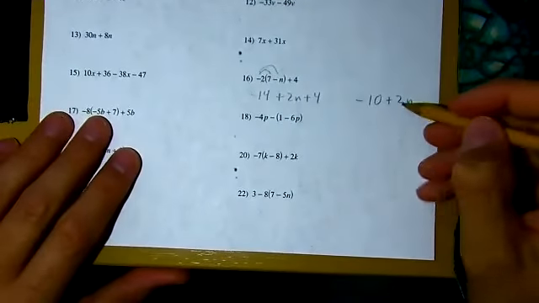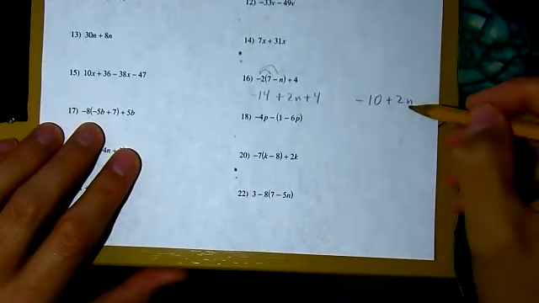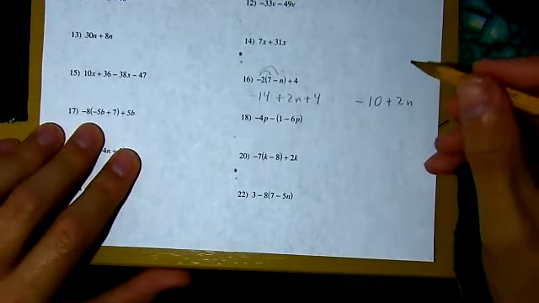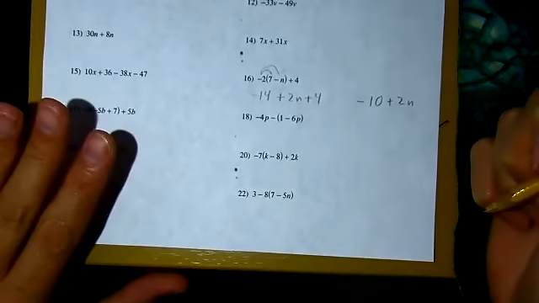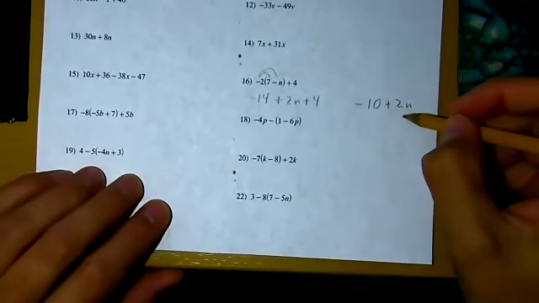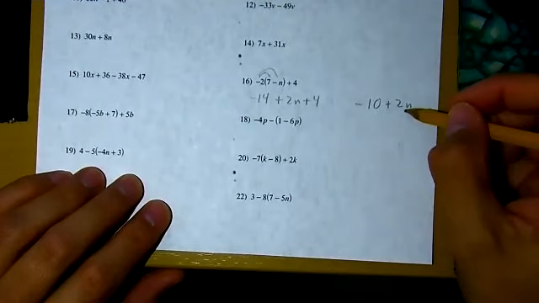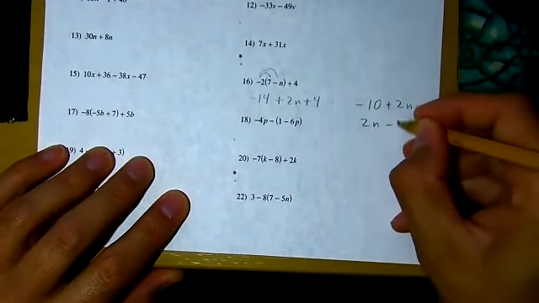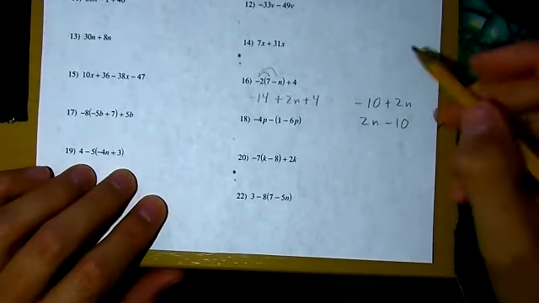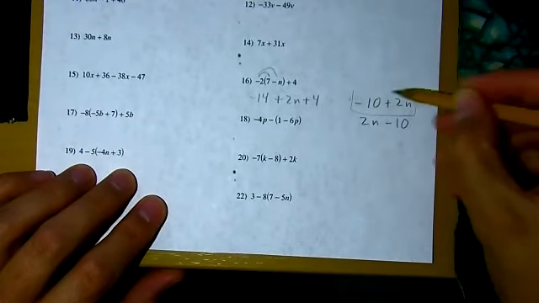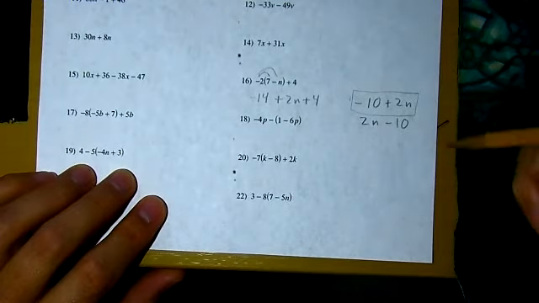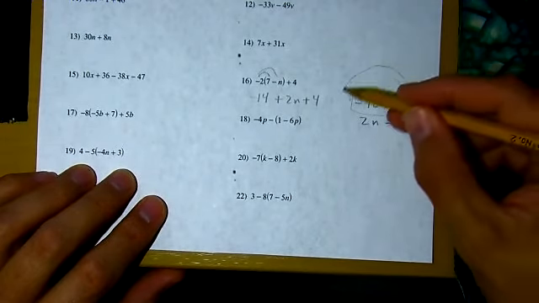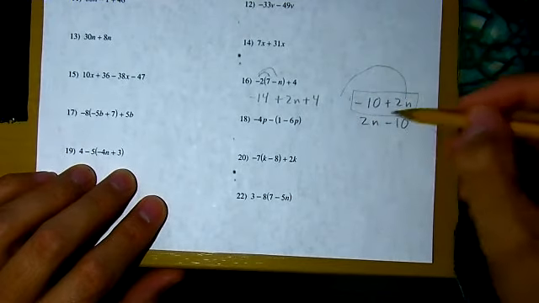Now, this is a question people ask me all the time. Does the order matter? Technically, no, this is correct. But there is math etiquette that most worksheets and most tests go by. They usually put the variable first. So what you need to know is that this is the same as this. So just because you get an answer like this, it doesn't mean it's wrong. It just means it's not in the order that they want you to put it in. So just know that you can take this and move it into the front and have it just be 2n minus 10.